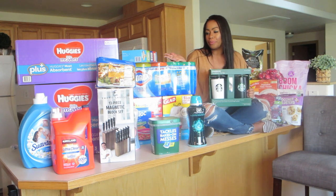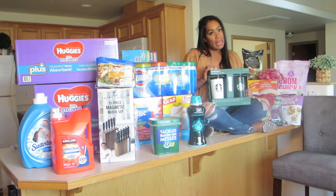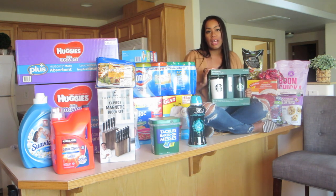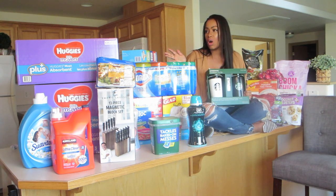So today we went to Costco and I'm going to quickly do a Costco haul. We didn't buy a lot of food because we stocked up over the last few weeks at a couple of other stores — Winco, Walmart, and Costco also — but a lot of the Costco food has already been dug into. So this is just a small little Costco haul.